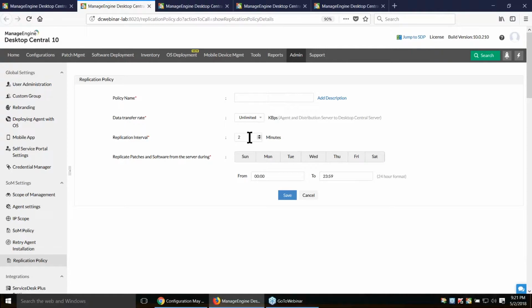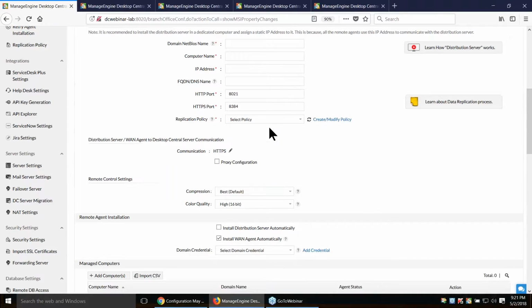And the time interval, how often do you want the distribution server to check in with the central server? Every 2 minutes? Or if you think I cannot allow that, every 12 hours or every 24 hours once, meaning every 1 day, you can configure that replication interval here. And in fact, if you think on the weekdays you cannot have the replication take place, you can configure it over the weekend. The system gives you a lot of customization options that you can choose, even the time window between which you want to have the replication take place.